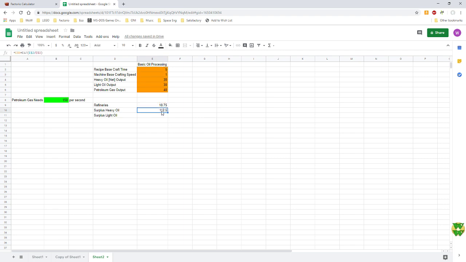We're producing 112.5 surplus heavy oil per second. These numbers are per second.